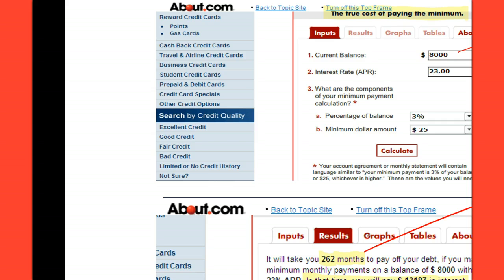And by the time I finish paying that off, I have done everything they told me to do. I paid the minimum payment every single month on time, did exactly what they told me to do. I have paid, hang on, $13,000 in interest on top of the $8,000 that I borrowed. I paid more in interest than the money that I borrowed. That is how they make their money. That is the trap of compound interest.